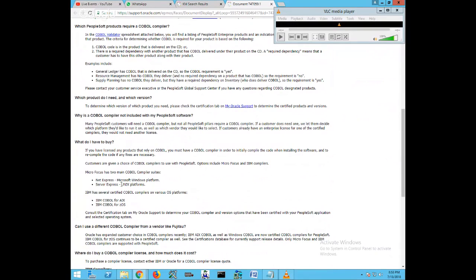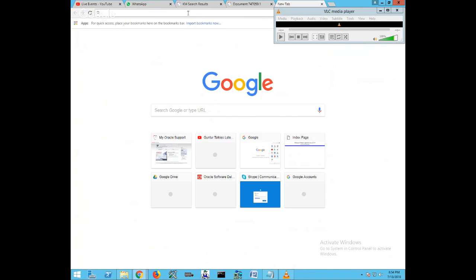As I said, we have installed Net Express COBOL and Server Express, and we'll see it on the Unix platform. Apart from this, they have also provided IBM COBOL. The client needs to purchase a license that we need to add. They have also given how to add a license. If you are using Micro Focus, you can check how to add a license.